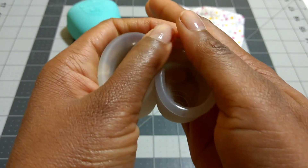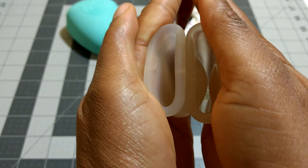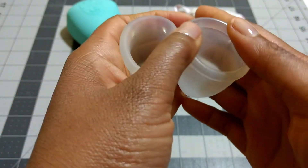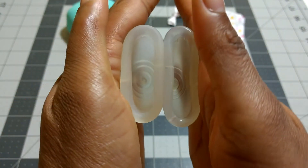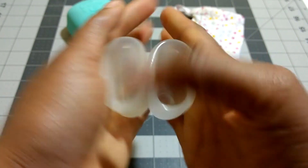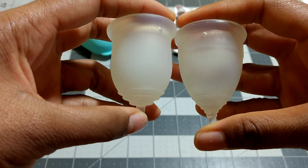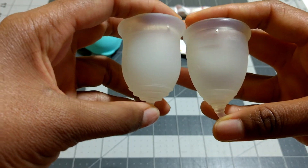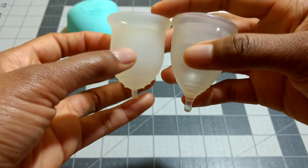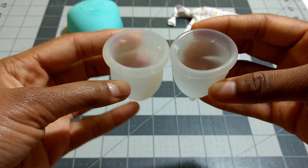Switching hands — the Lennar is on my left side now. Looking at the inside of the Lennar, then the inside of the Casco, and comparing the rims: the rim on the Casco is softer, just a little bit softer but not by much. These are both good beginner cups. I think they have the same capacity as listed by the manufacturers, but you might be able to get a little bit more out of the Lennar if you have a low cervix, because so much of the volume is in the base of the cup. I tend to empty my cup pretty frequently on heavy days anyway.